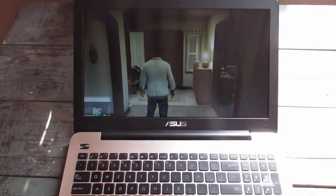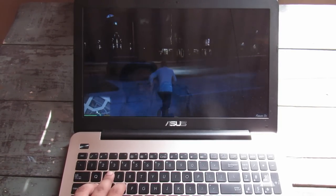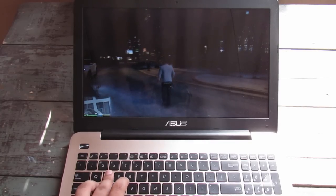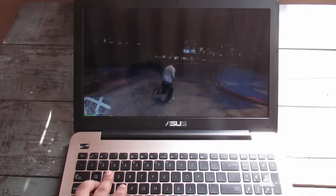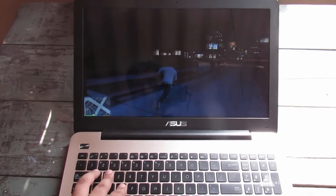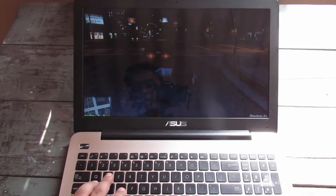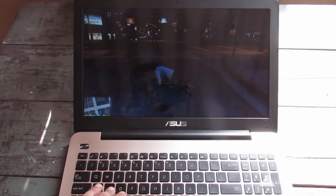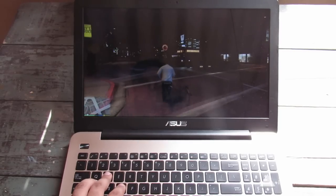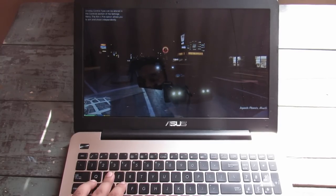So the laptop that we have over here has an LED display, and right now the game is really playable, upwards of 30 frames per second. After pushing everything back down to normal, the game is entirely playable, no heating at all, and I'm just happy. So I get mauled over again by a police car. I just think that they have some grudge against me. Okay, let's just keep this aside, and I'll just steal someone's car and show you how it's running right now.